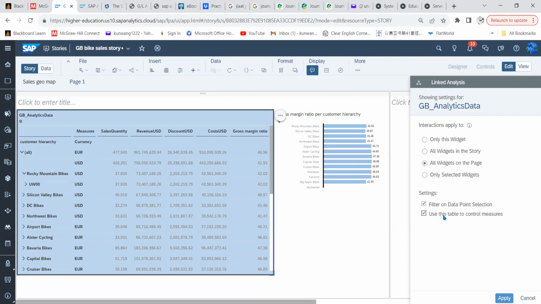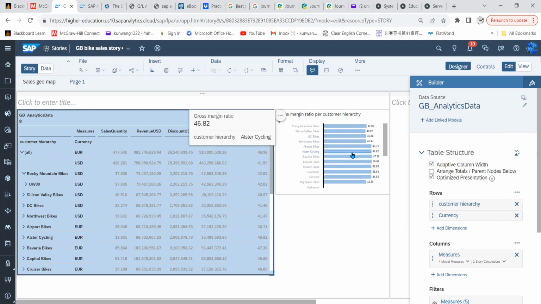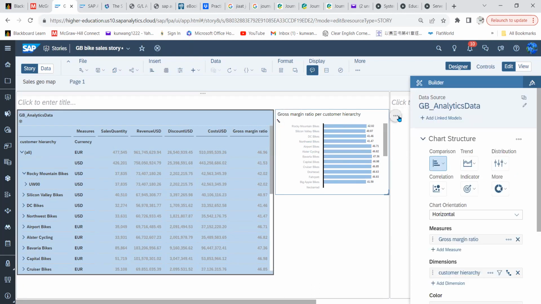So if you select this and then apply, any change I make to the hierarchy levels or points of interest in the table will be reflected in the chart. On the opposite side, if I want changes on the chart reflected in the table, we need to add another linked analysis on the chart.